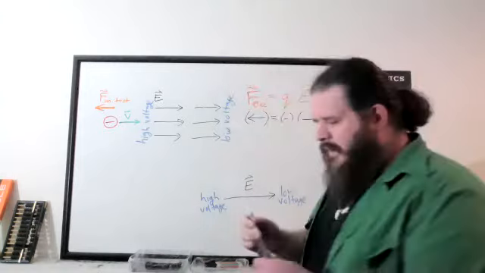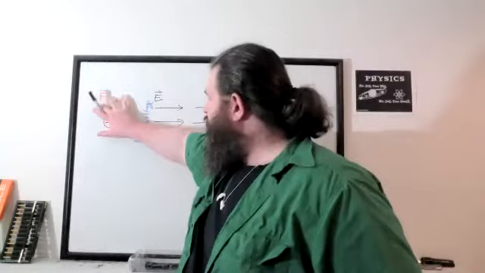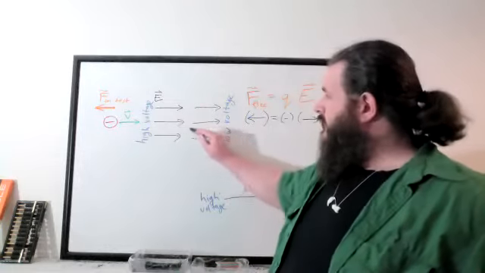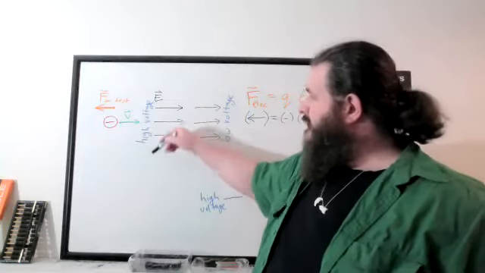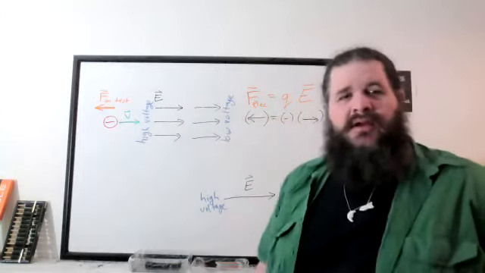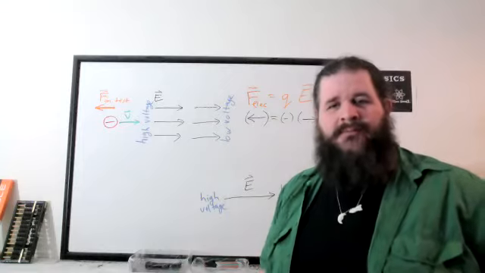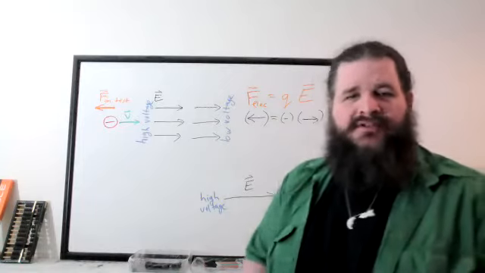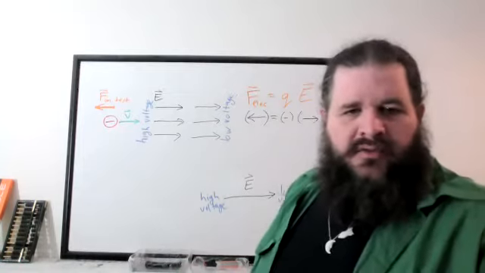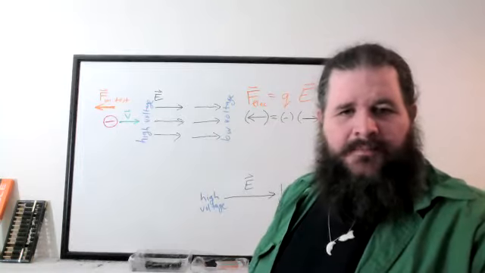And note that we don't need to refer to the charged particle at all in order to do that. Ignoring the test charge, if we know the electric field is to the right, that means the left side is high voltage and the right side is low voltage, because electric field points from a high voltage zone towards a low voltage zone, the direction of decreasing voltage. So we've got the voltages here.